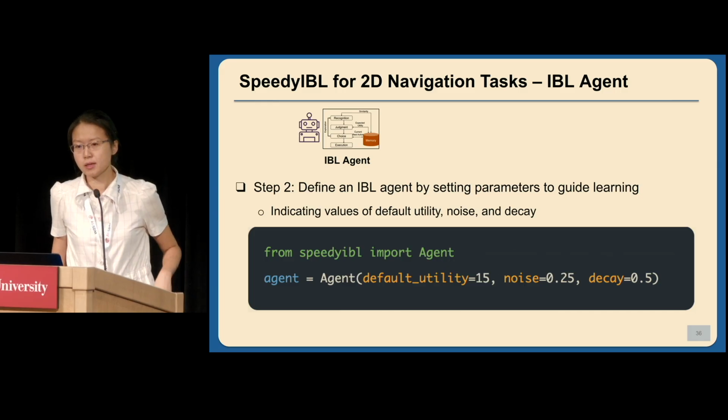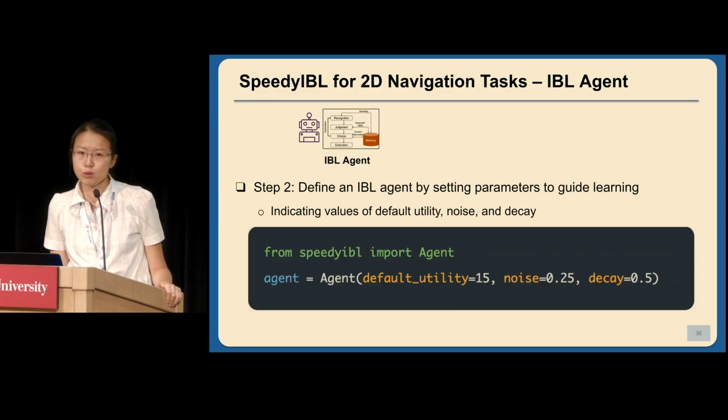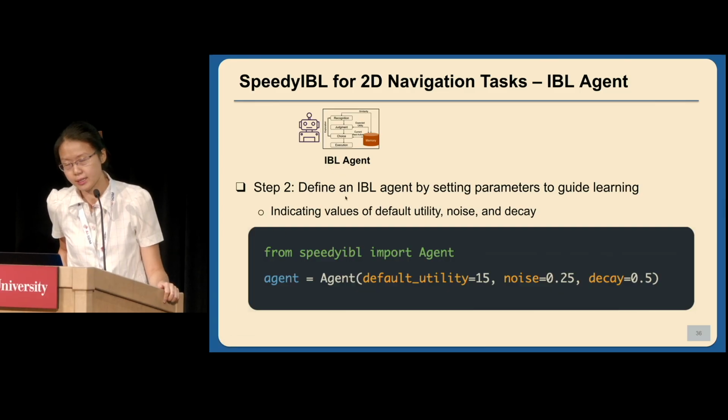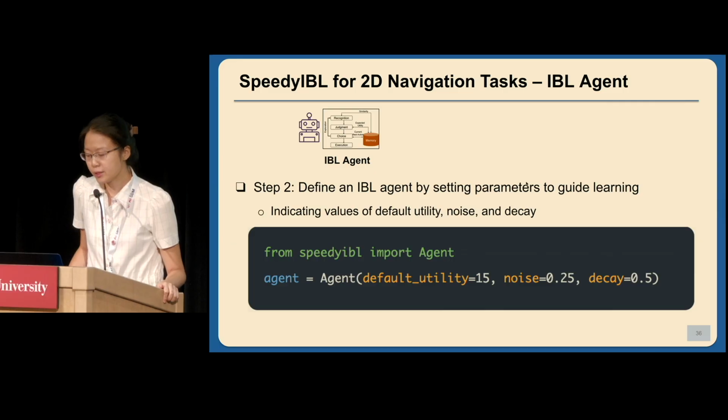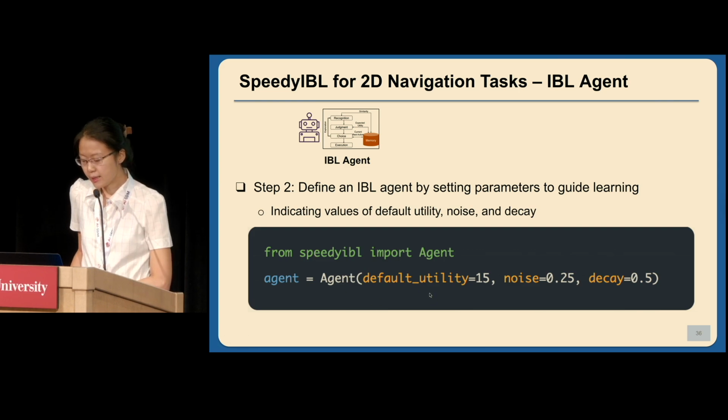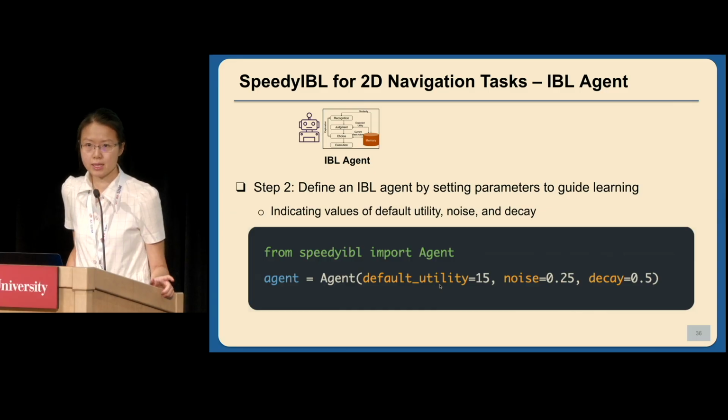The second component, which is the main component we care about, is the IBL agent. The next step is to define the IBL agent and use parameters to guide the learning and how it makes decisions. From the Speedy IBL library, we import the agent, and here we set the essential parameters.